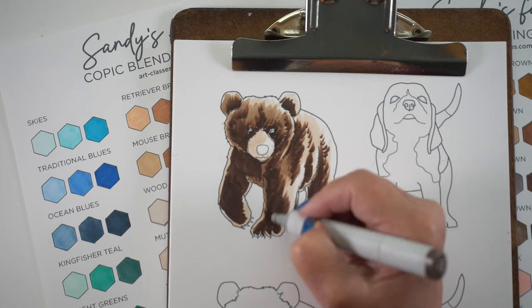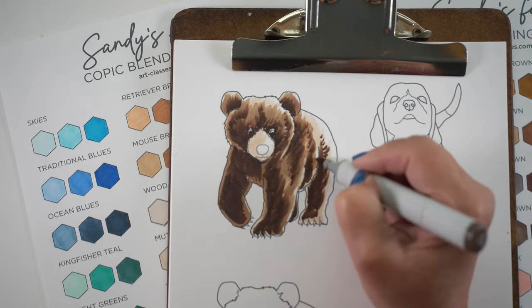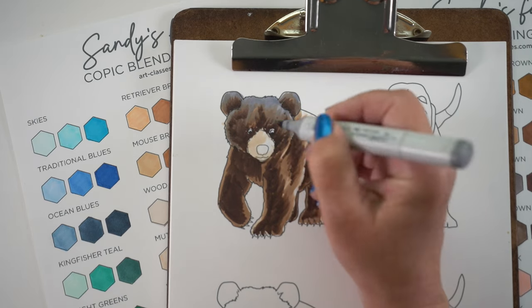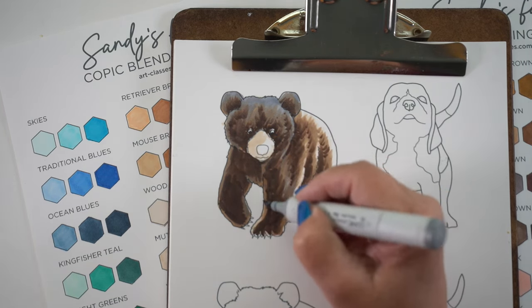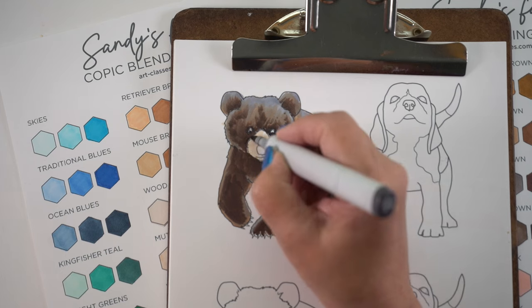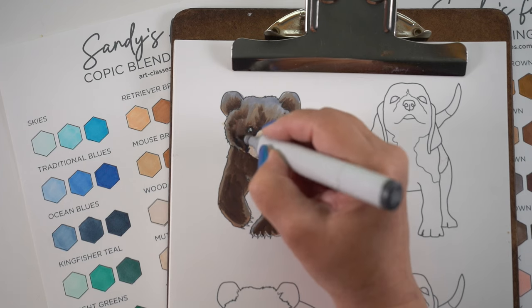I'm using the E44 midtone color just going around the edges. Notice I left a little light color around the outside edge of the bear — that's called bounced light, and it helps define shapes. On the right side of the head I've left some, and on the left side, if the bear is up against a dark blue sky, a really dark color on that side means you can't see the difference between the two. Now I'm going in with my neutrals — a C5 to get the main image covered so it'll feel like a black bear with shimmery brown highlights, because black bears can have browns, purples, and blues.